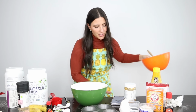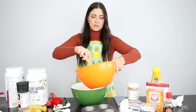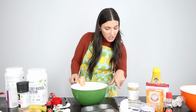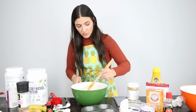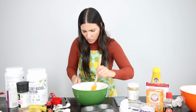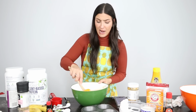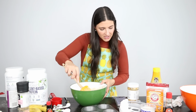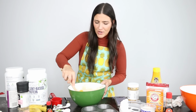Now this is where we add the dry ingredients. Okay. Am I supposed to mix the dry ingredients? Because I never did. Nope, it's important not to overmix the batter here. Oh. Okay, well, how am I gonna know? What's a proper mix amount? How am I gonna know that? Don't overmix. This will leave the muffins tasting cakey instead of moist and flaky.